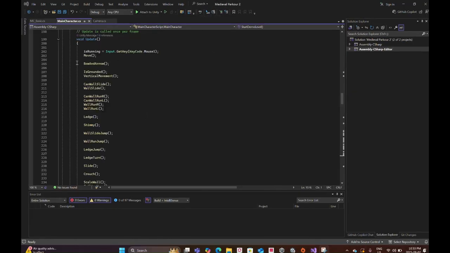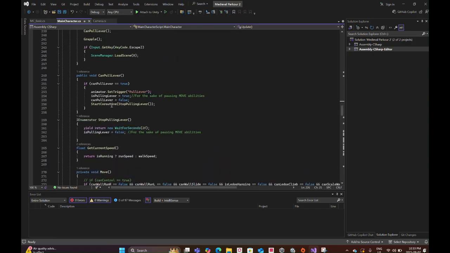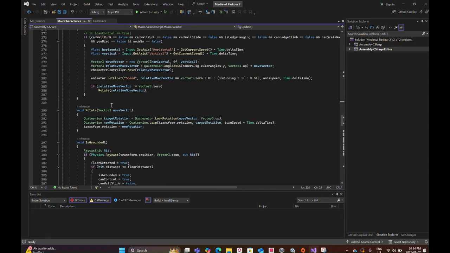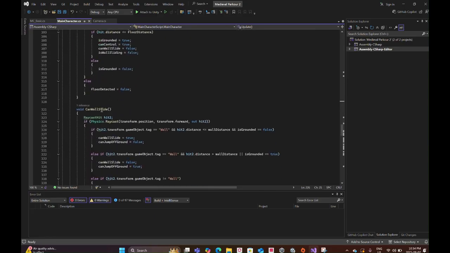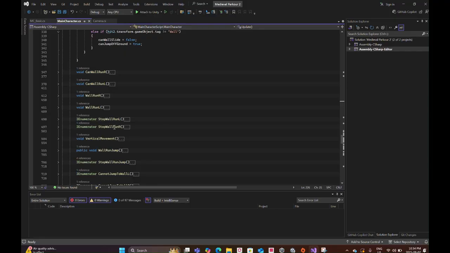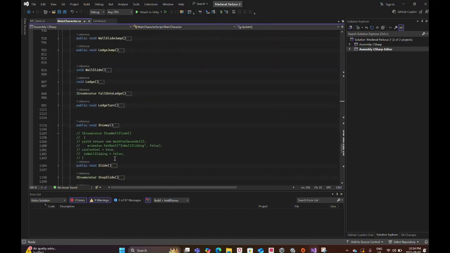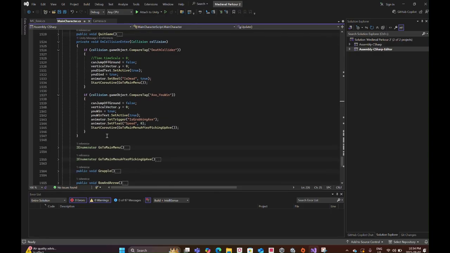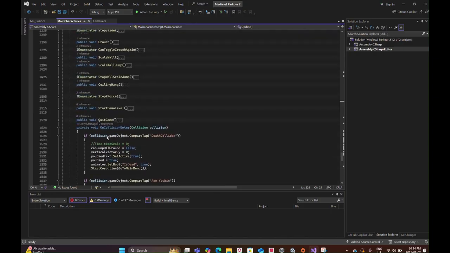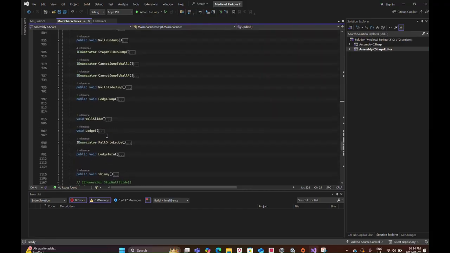Really quickly, again, this is all the methods that are being triggered in the update. I'll just scroll down and show you all the methods, or the functions, that I have down here. So can wall slide, can wall run right, left, wall run right, wall run left, stop wall run left. The list goes on and on. Wall run jump, blah blah blah. So the list is pretty crazy. So I'm assuming this is what's confusing Unity or C# or I don't know.